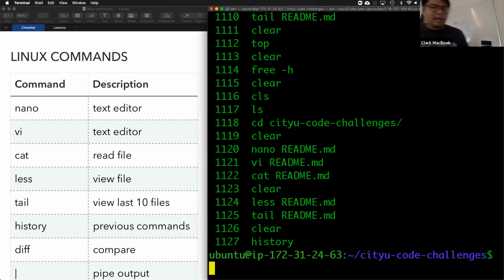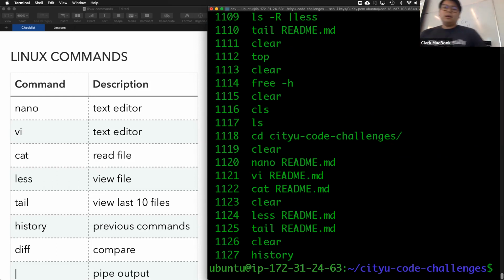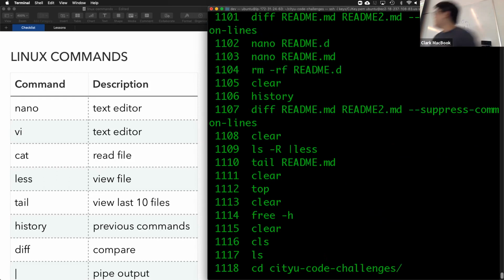Just to give an example, let's say with the diff command, the next one, it compares two files. There are some syntaxes there, which is this, 1107. I say find the difference between readme.md and my second file, readme2.md. It will come back because I just logged into the Ubuntu instance. I got the same.